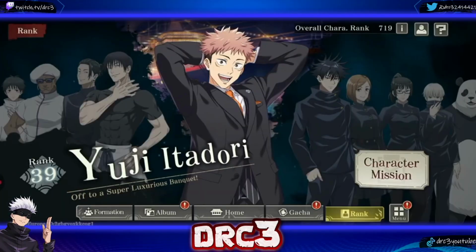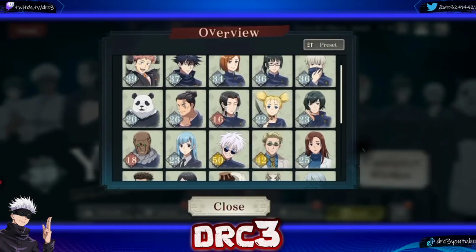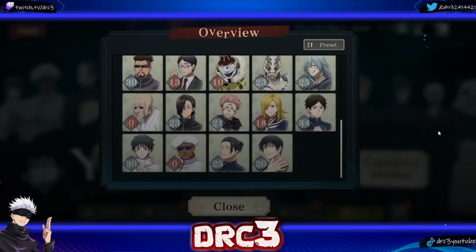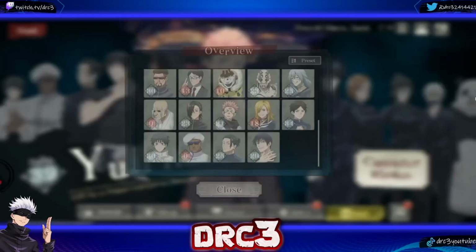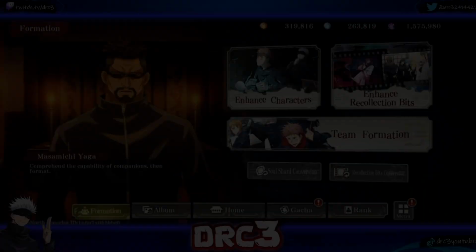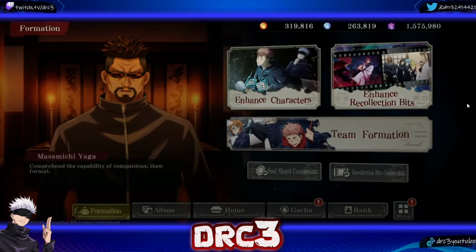But overall, not bad. Rank 719 for character rank. I don't even know where my character rank is now that I think about it. But Gojo being the highest, honestly, no surprise there. And it must feel good that your only character that has 0 is Miguel, because that was the easiest skip character in my opinion. So easy. Next up, we have Monoshots, and I don't know anything about their account.